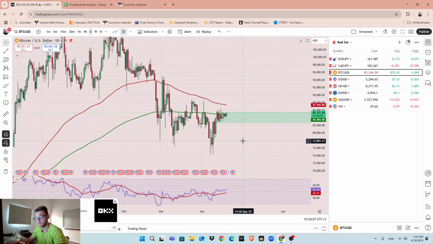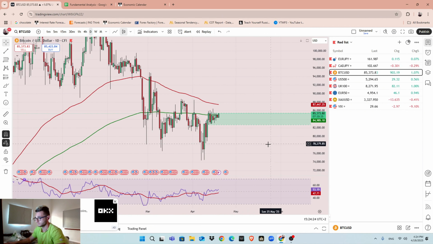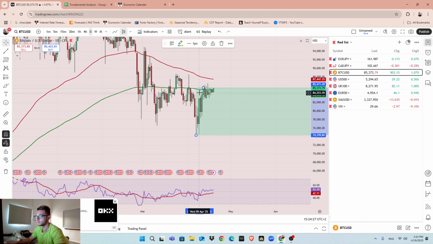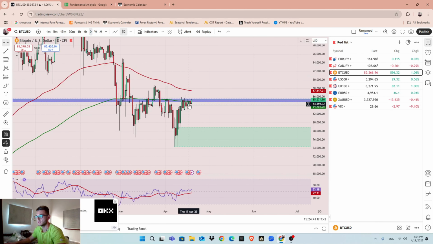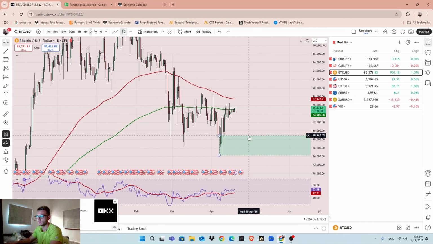Why? Because I analyze BTCUSD as the US500. So in risk on sentiments, BTCUSD will go higher, will get expensive more and more and more. So now if we see retracement into the lows, I will be looking to take a long position, and if we see break of this area right here, I will be waiting for retracement into this area in order to take a bullish position. So Bitcoin, this is what I'm looking at during the next week.